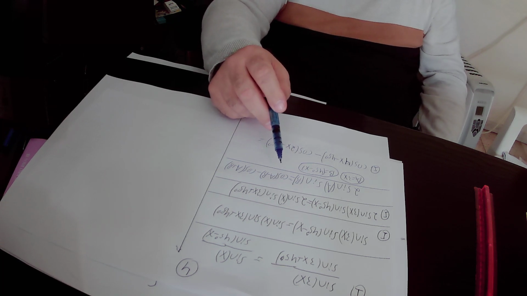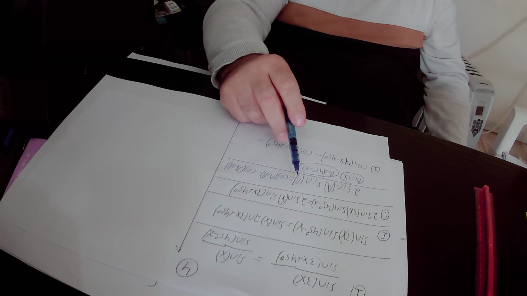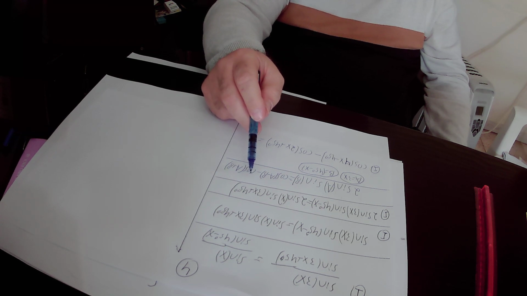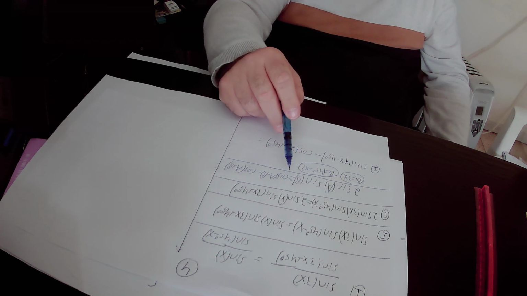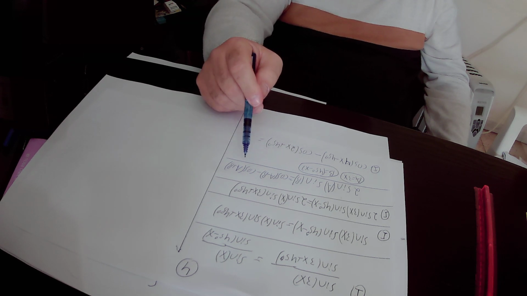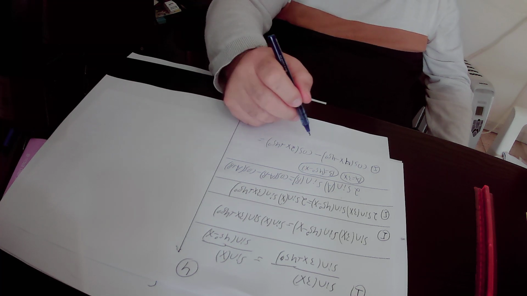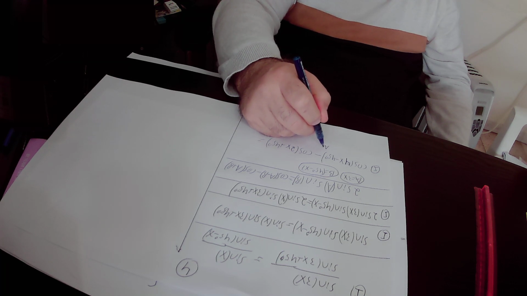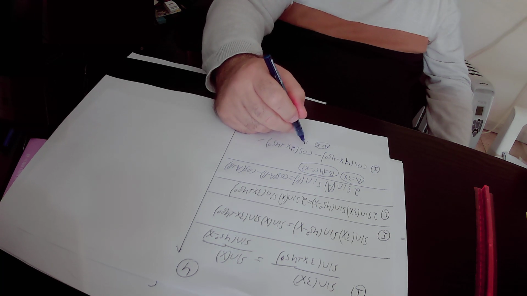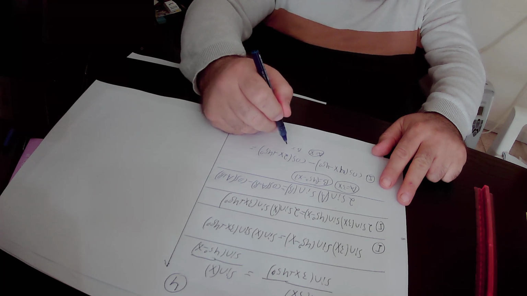And now we will find out the value of 2 sine x times sine (3x plus 45 degrees) according to this trigonometric identity, that 2 sine A sine B equals cosine (A minus B) minus cosine (A plus B). Here A equals x and B equals 3x plus 45 degrees.